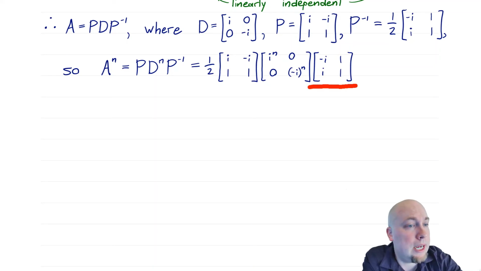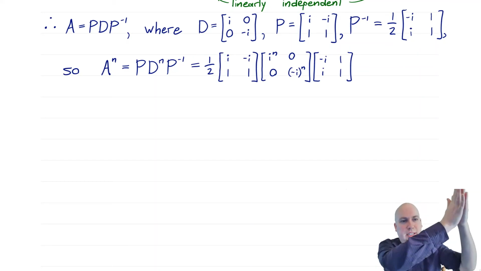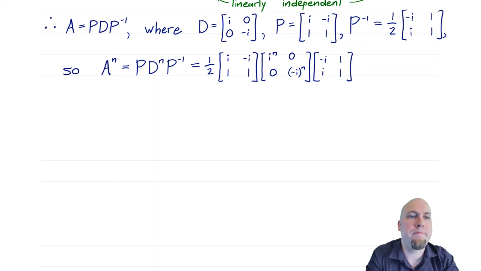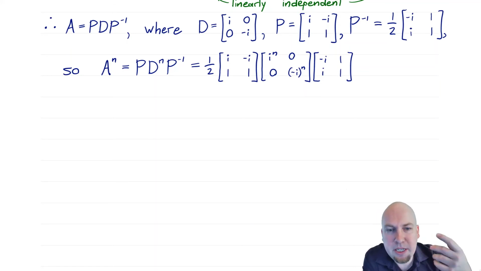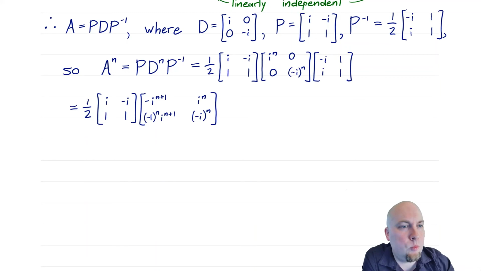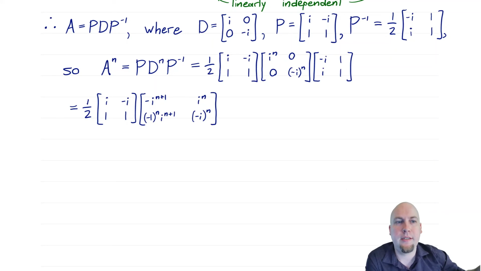And then over here on the right, this is P inverse, and I've just taken this 1/2 and brought it all the way out in front because scalars commute with everything, so you can pull them out front. Okay, and now just do the matrix multiplication. I like to do this rightmost matrix multiplication first, but you can do it in whatever order you like. If I do that, I'm going to get this matrix here, and this left matrix, this 1/2 times the matrix with 1, 1, i, minus i, is just carried along for the ride. I haven't done anything with it yet.